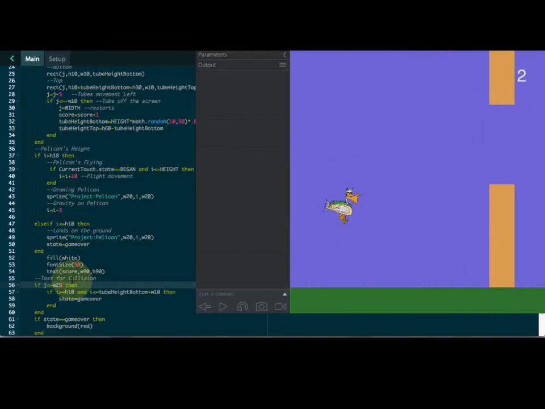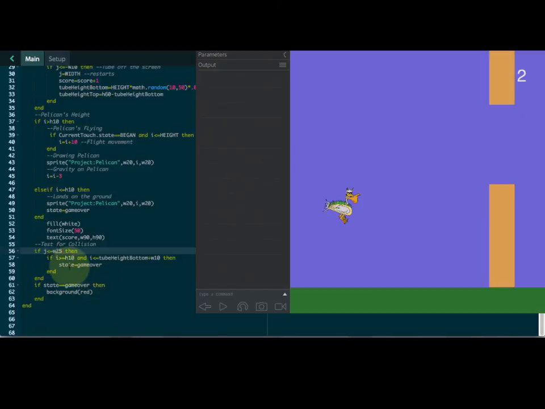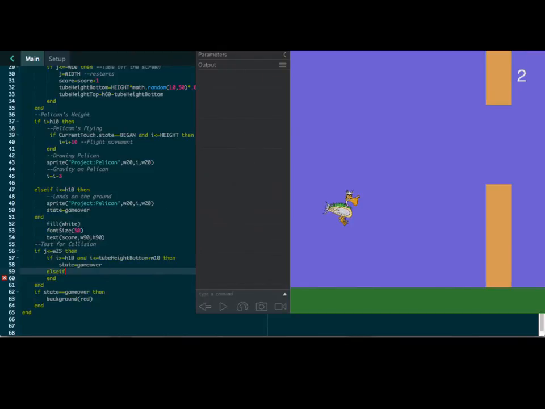Okay. Cool, cool, cool. And then now what we want to do is for the top tube. So again, J has to be less than or equal to 25. And now what we're going to do is do an else if. Now if I is, let's see, where do we want it to be? It just needs to be greater than a specific height.